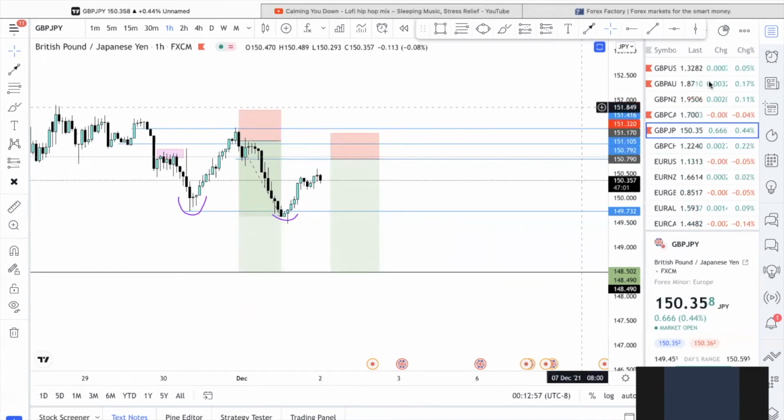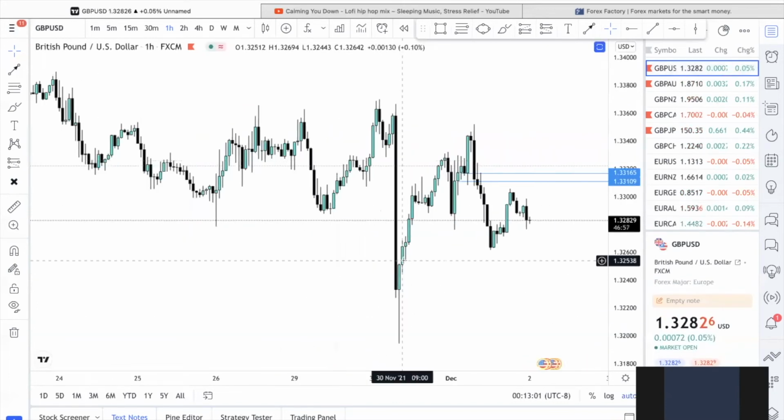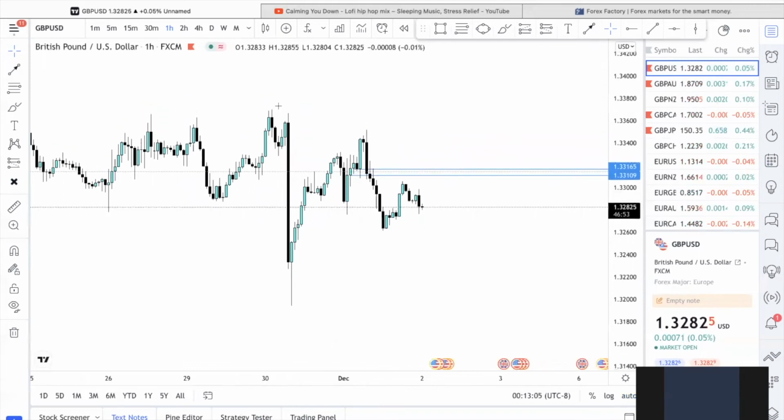All right, so the next one would be GBPUSD. On GBPUSD, I would also be looking for a selling position. As explained last night, we went over this pair. I explained that I wasn't really going to be looking to short anywhere near this area. Why? Because when we have a big drop like this, the market is going to create distribution, or it's just going to be slow in that area.